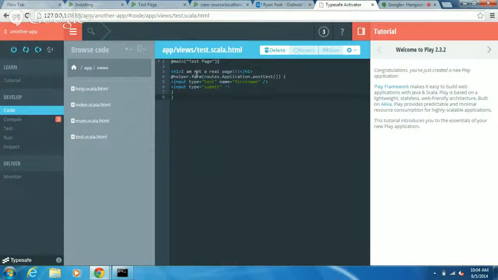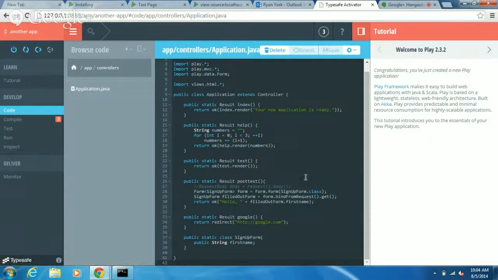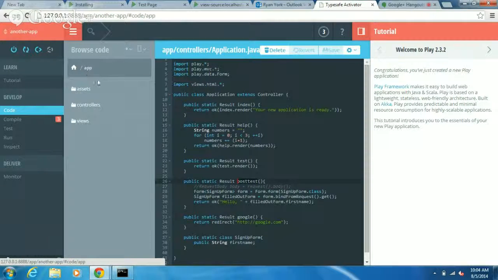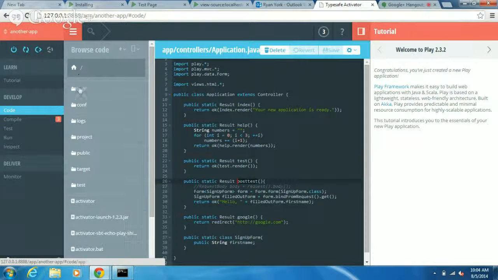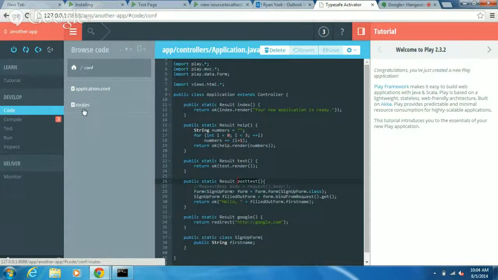After that, it tells it what parts of the form need to be created, and the @helper is going to take care of the rest. Now this application.posttests, which is here, now let me make sure.